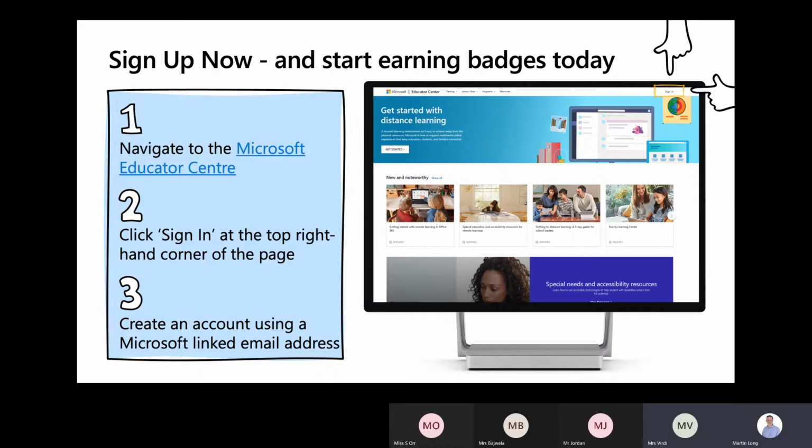If you search on your web browser for the Microsoft Education Center, it will come up with a page that looks similar to the screenshot on the right hand side. Where the two fingers are pointing, you can sign in if you already have a Microsoft Education Center account, or you can create one using your school email address. At the end of the session, I'll have another screenshot about where to click and how to use the code I'm going to give you so you can get the certified MIE qualification from Microsoft.